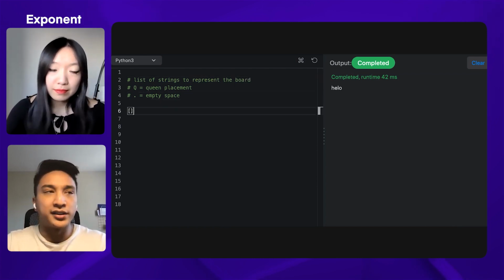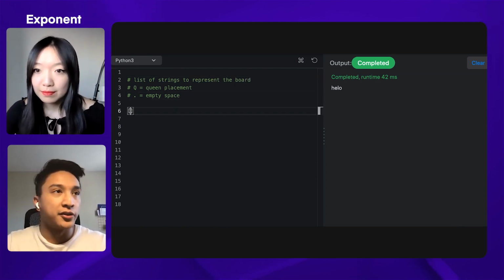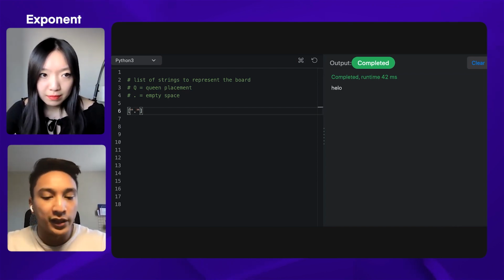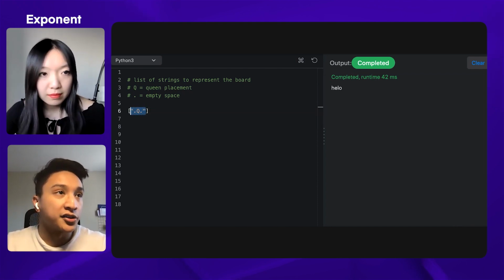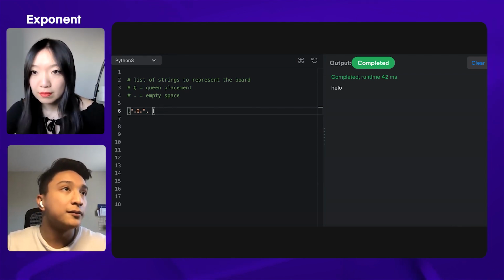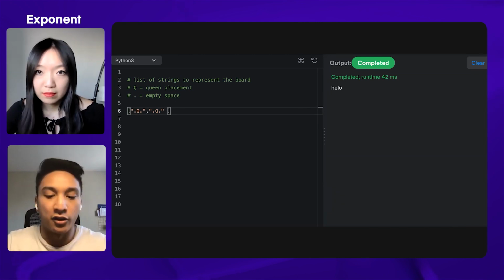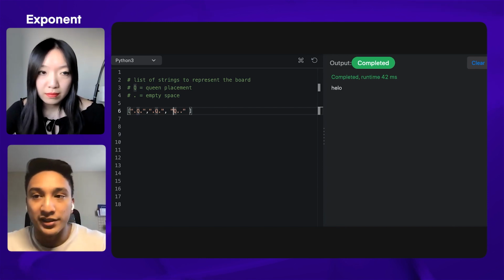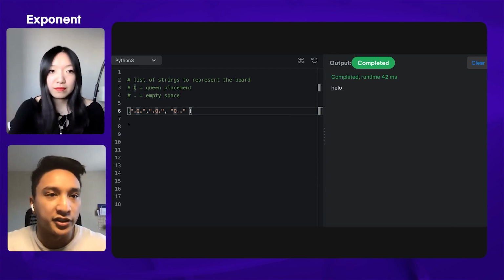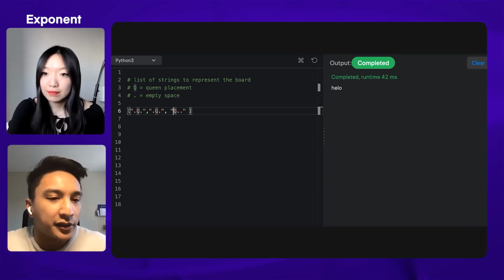I'll write an example to make sure I understand it properly. For example, if we're working with a 3x3, one row can be dot Q dot. This will be one row. This can be a second row. Not necessarily a valid board by any means, but this is just one example of a type of board that we might want to represent our data as we continue forward. Okay, and I think we already covered what kind of directions queens can travel.